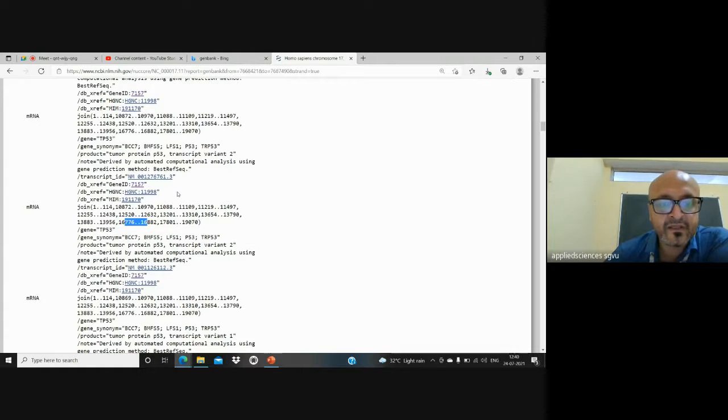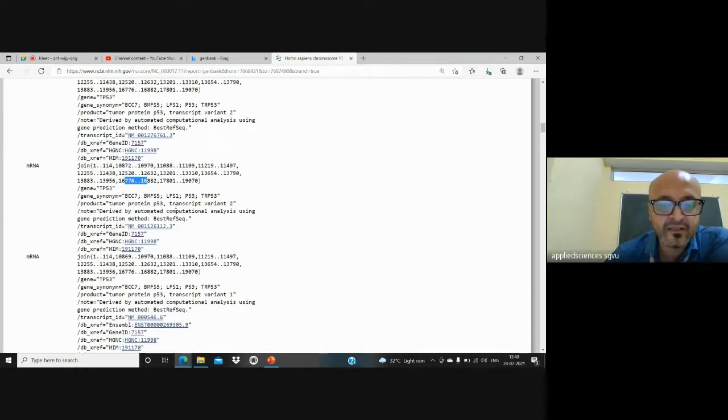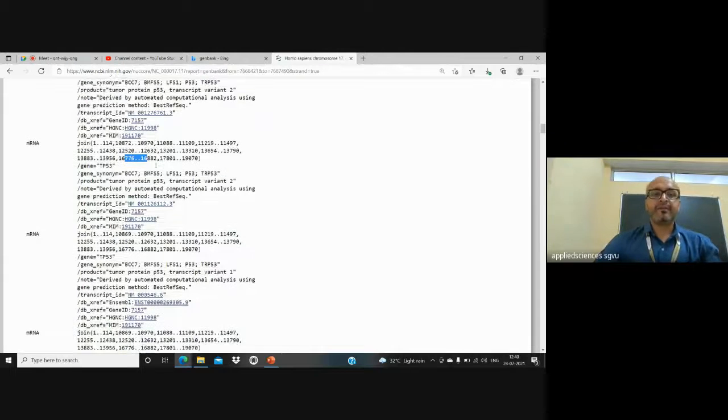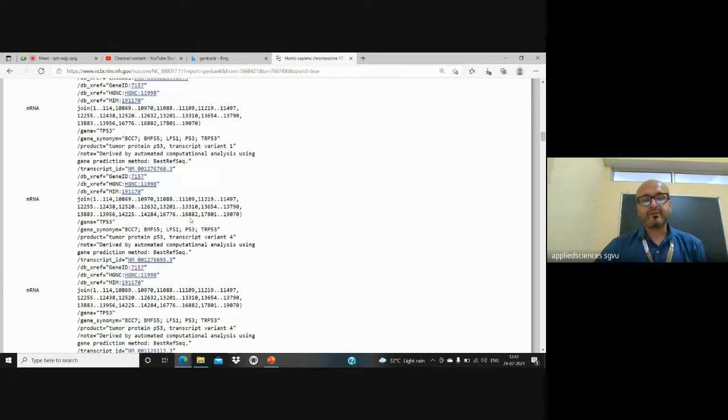And if the difference is there, they will showcase the difference in terms of the gene ID, that yes, the gene ID is 7157 and the variation that you are seeing may be represented in this particular manner. So that is how, if somebody asks you to pick up the exonic sequence, you can pick the exonic sequence from this particular section.